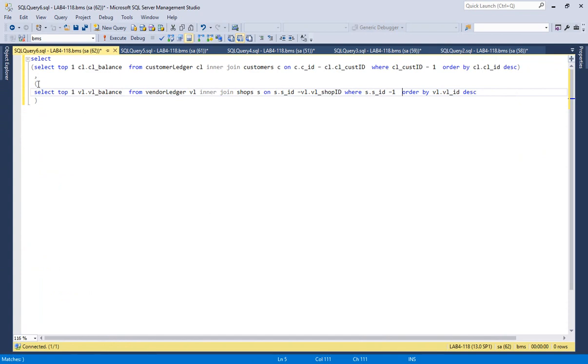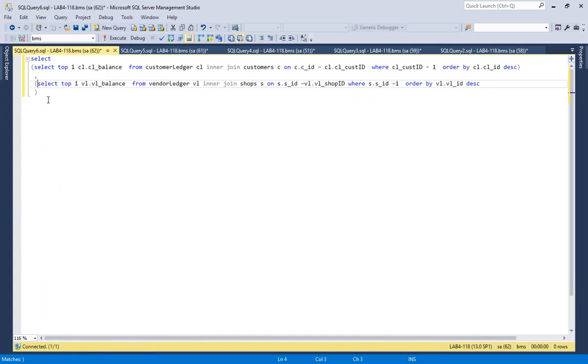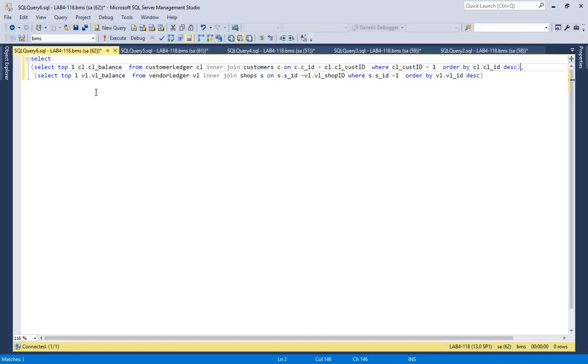One more thing you have to do: remove the extra spaces and brackets, and now if you specify a comma, look, this selects the top balance of that particular shop.